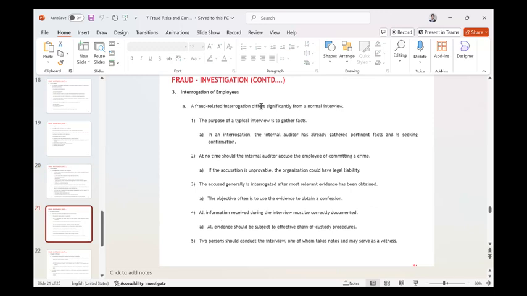Interrogation of employees, this is of course a very vast subject, but they have one slide on this. According to Sri Lankan law, if you do a cash count and you have, let's say, a 200,000 rupee shortage, and then you confront the cashier, and the cashier says, yes, I took it, and gives a personal statement, it's still not valid. Personal statements given by employees are not valid. It's only valid if it's given in a court of law to a magistrate. A personal statement saying I killed someone to a police officer is also not valid.